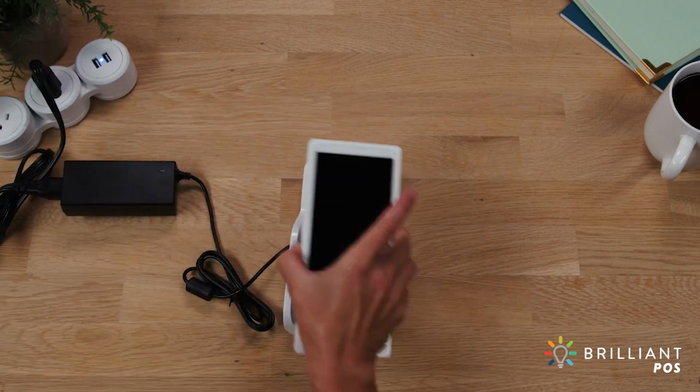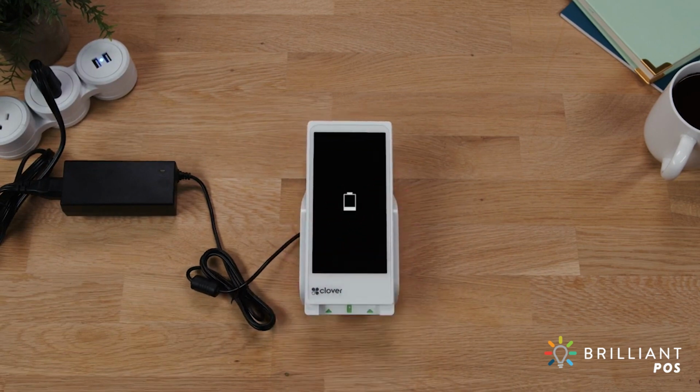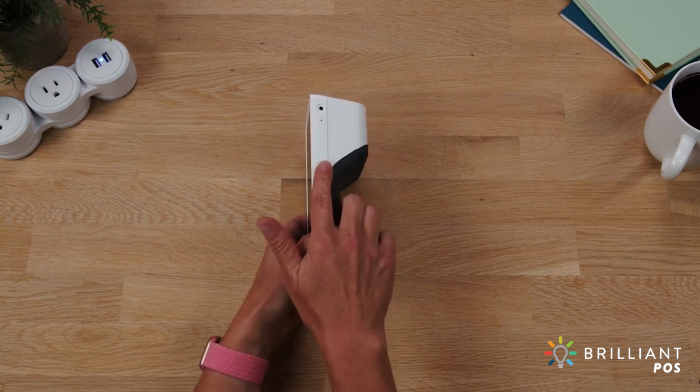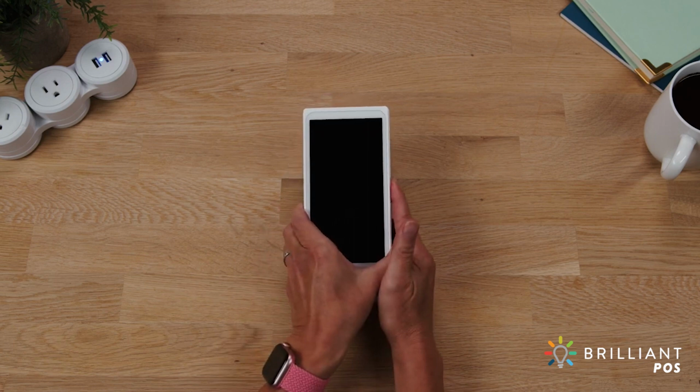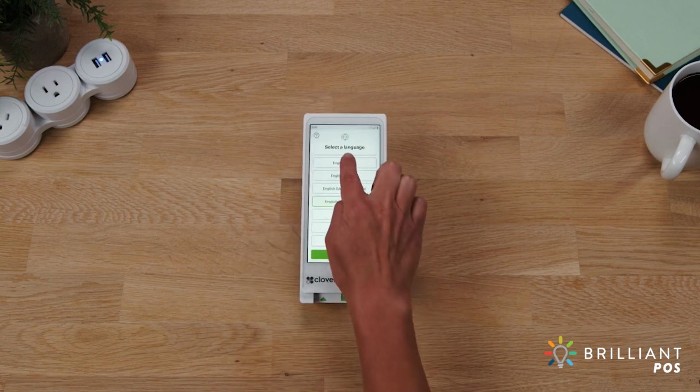Place the Flex into the charging cradle and charge for at least 30 minutes. The battery icon will appear on screen when charging. Press and hold the power button until the Clover logo appears. Select the language for your setup, then follow the setup wizard to activate your device.